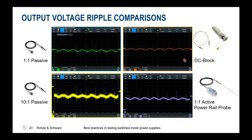Additionally, DC blocks are quite commonly used to suppress the sampling of the DC offset. So for these probes, it could happen for the higher power voltage supplies that you will have an offset that is larger than the offset compensation can handle inside the oscilloscope. Then you would have to shift your measurement range from 5 millivolts maybe to 1 volt or 10 volt per division for being able to capture the DC offset. And thus you would reduce the number of bits of the ADC being available to capture your noise on your rail. So if you'd like to have any rail measured as flat as possible, just use a large enough input scale, then it looks flat.